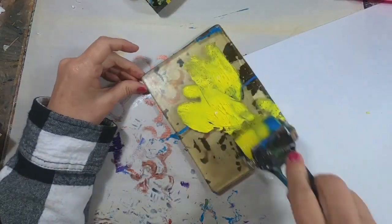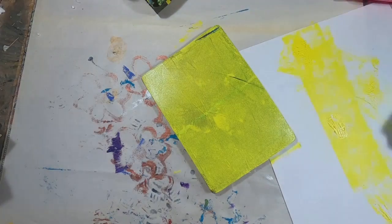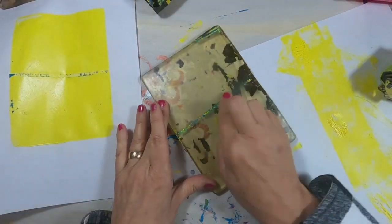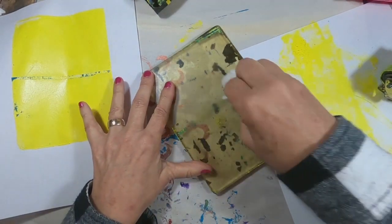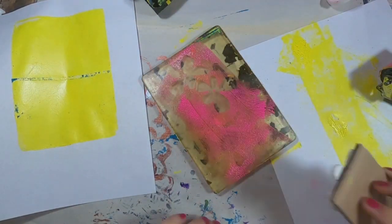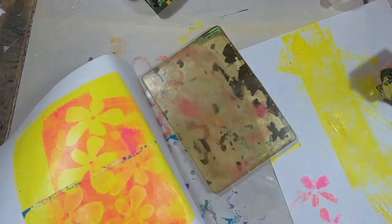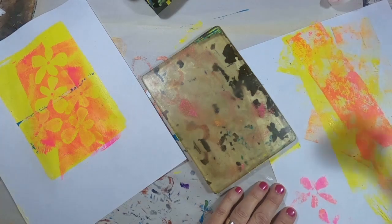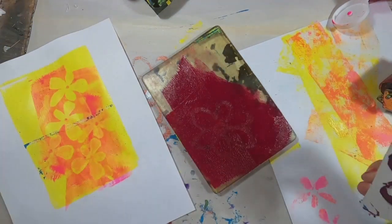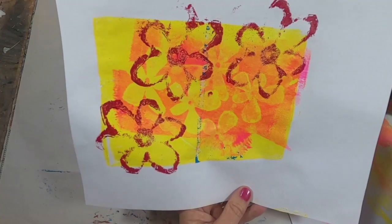I pulled out my small gel press — there's a blue line on there but we're just testing the stamps, so I'm not too worried about that. I just want to lay a background down and stamp over that background to see if the stamps are really going to work. We have the yellow background laid down — let's try some pink. It's a light color, it takes a minute to get the paint into the foam. Then we'll use this quinacridone magenta — and look at that! I think this is actually going to work pretty darn good.